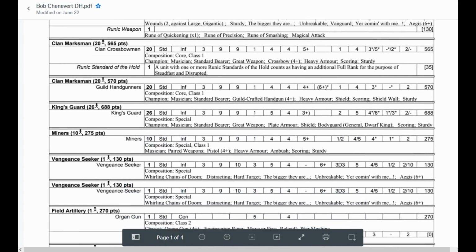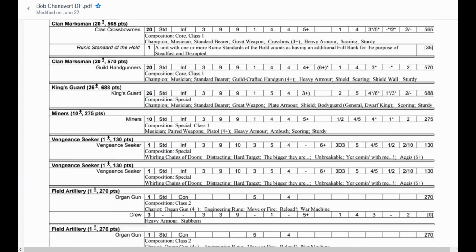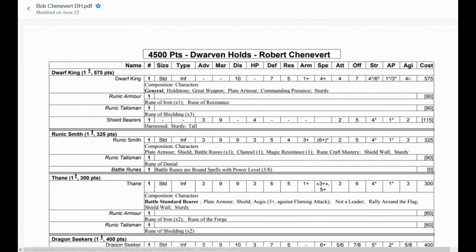I can't engage where all the points are. It has a lot of shooting. It certainly has a lot of shooting. The Dragon Seeker and the Vengeance Seekers are nice. The problem with that Dragon Seeker is that you just snipe him out. Yeah. If you have any kind of ranged presence or impact hits, he just evaporates. Absolutely.